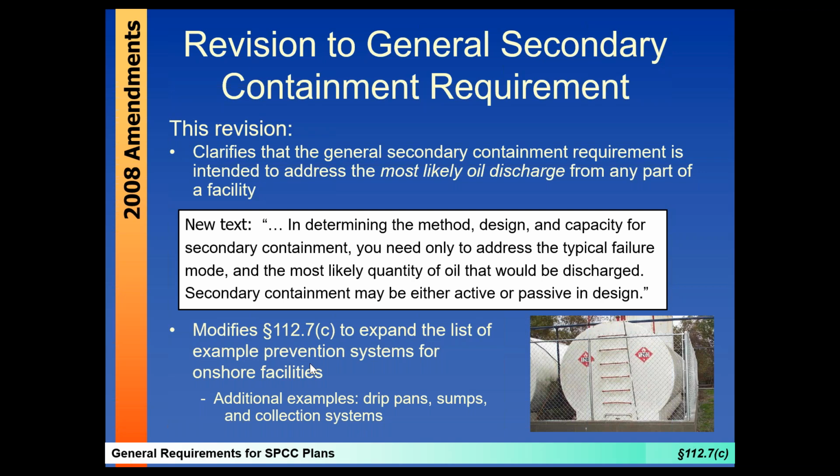What does that mean? What that means is, at a minimum for your piping and tanks, now we're going to get into a more stringent requirement for bulk tanks in a moment, but for your piping, oil-filled equipment, and again, the minimum for a tank, you have to have containment to address the most likely discharge. The point of this is you determine the size of the release, not the government. We don't set it.